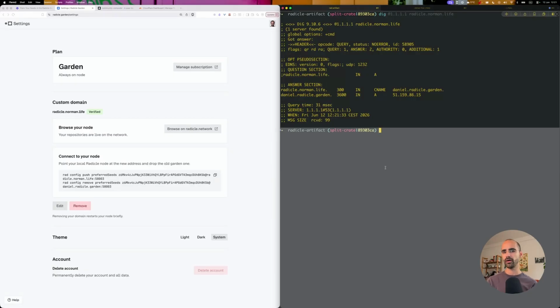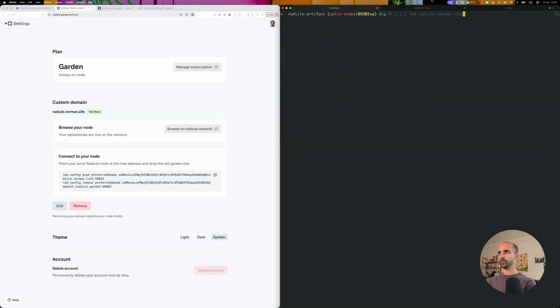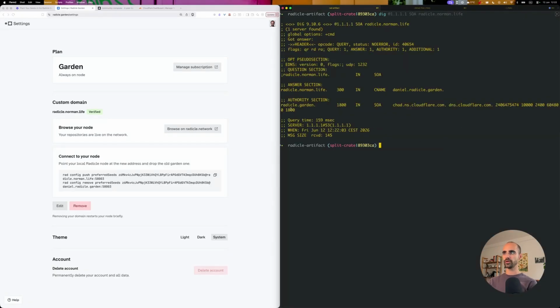and that's related to how a negative TTL works with DNS. So, for example, every DNS zone has this SOA record, and the last value of the SOA record, in this case 1800, is 1800 seconds, which is 30 minutes. That's the TTL, so the cache duration for a negative resolution. So if the service Radicle Garden tries to verify the domain before it's been properly set in the origin DNS server, in the authoritative DNS server for the record, then you could end up in a situation where you have to wait for 30 minutes.